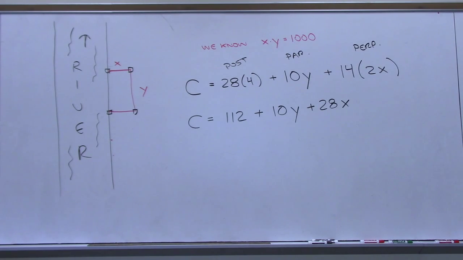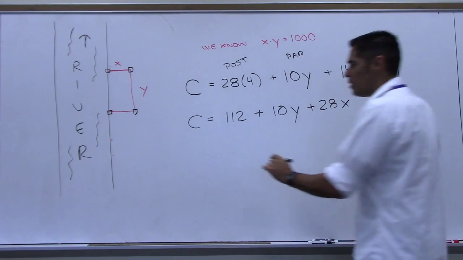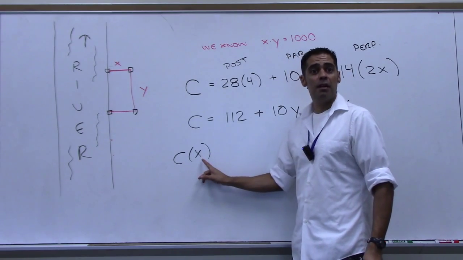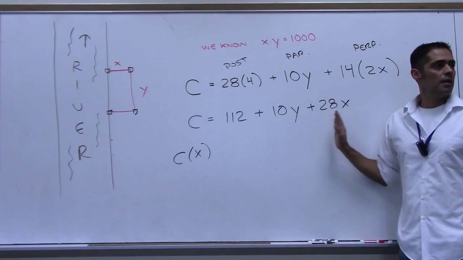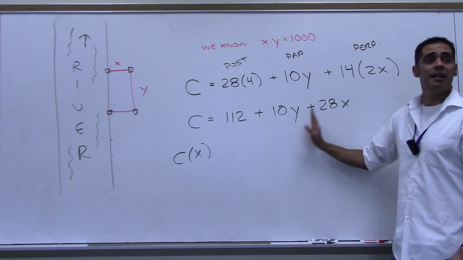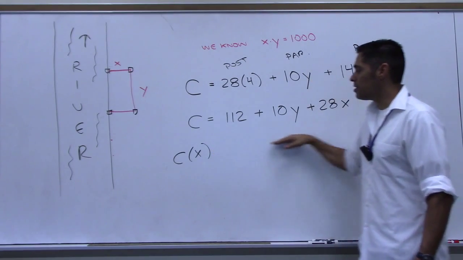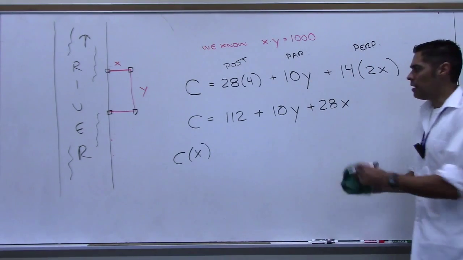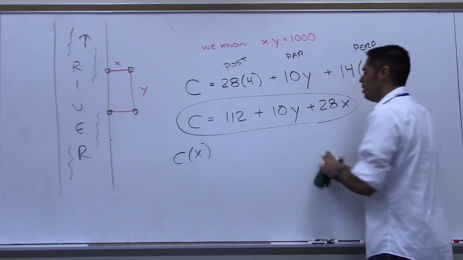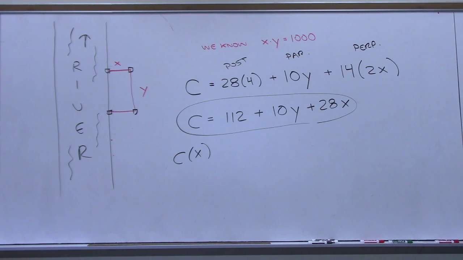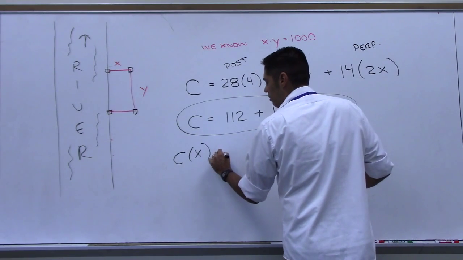We want this to be a cost function, though. This is a cost equation, but it's not a function. To have a function, we need to be able to determine cost in terms of a single variable. Notice that we have 2 variables in here. In order for me to tell you the cost, I have to tell you what x is and y is, right? So we're trying to get it to turn into something that we can graph. Do y'all see what I'm saying? You can't graph this because how many things don't you know? You don't know x, you don't know y, you don't know c. Everything we've always graphed, we've had just one variable in it, right? Just x. So I'm now going to come back here and try to turn this into a cost function.